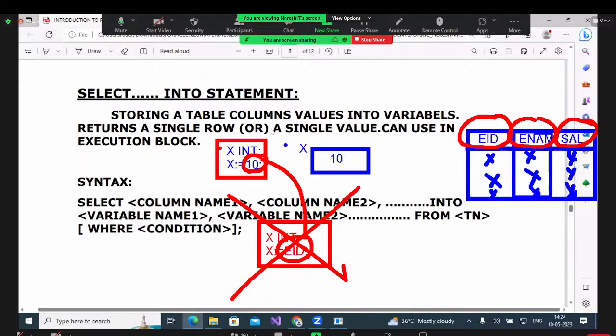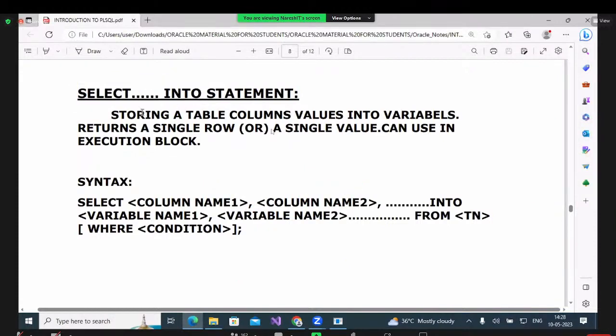There is one syntax: the SELECT INTO statement. By using this statement, whichever columns' values you want to store, I can take those particular columns' data and store into variables. The SELECT INTO statement is used for storing a table's column values into variables.